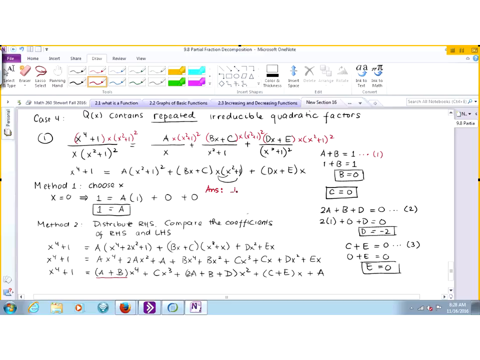Okay. So the answer, do I have a? Yes, a. So this is 1 over x, right? Now b is 0, c is 0, so nothing in the middle. D is -2, and e is 0. So it will be minus 2 over x squared plus 1 squared. That's it, right? Because the other one says 0. Is it hard? Well, it looks scary, but it's not hard because you see a lot of zeros.